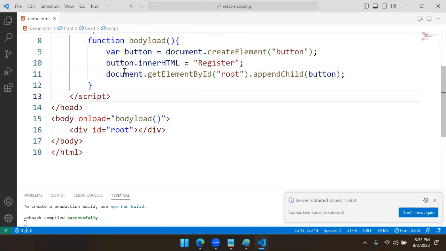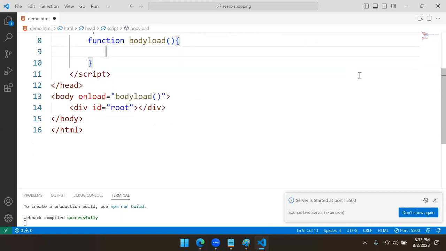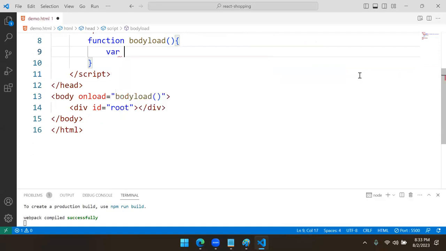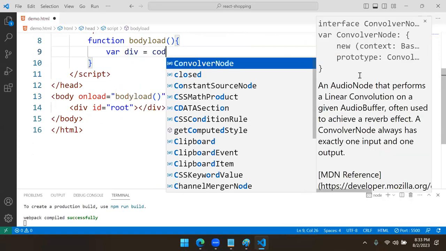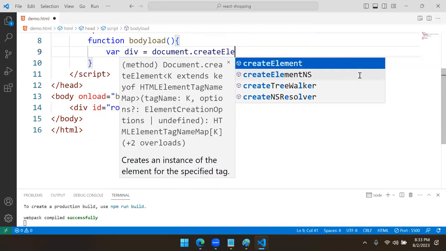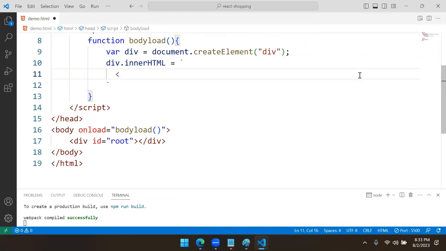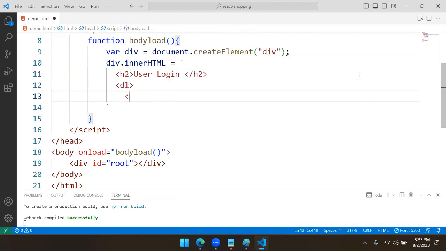For example, I'm just adding a button here. Where I will create another div, document.createElement div. And the div has inner HTML. Here in this div, we can create a simple heading, say User Login, and close the heading. You have a data list, data term, User ID, data term.